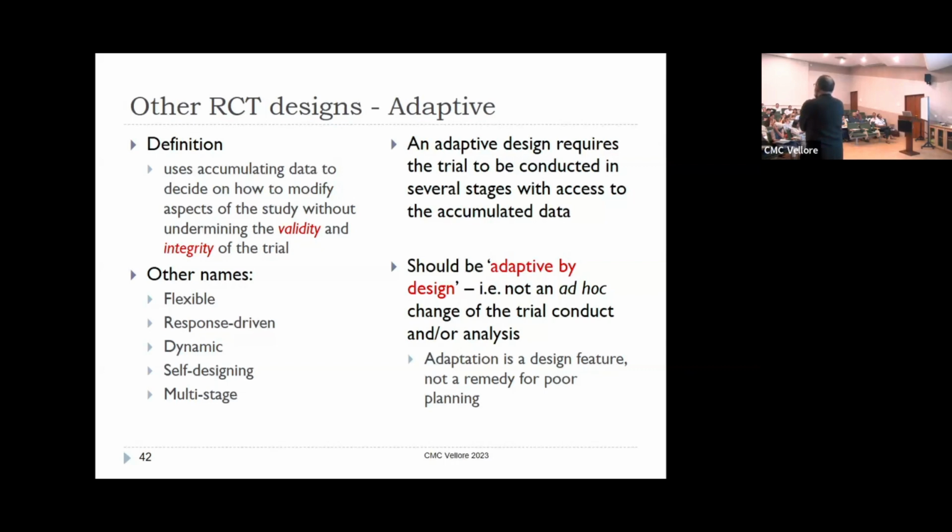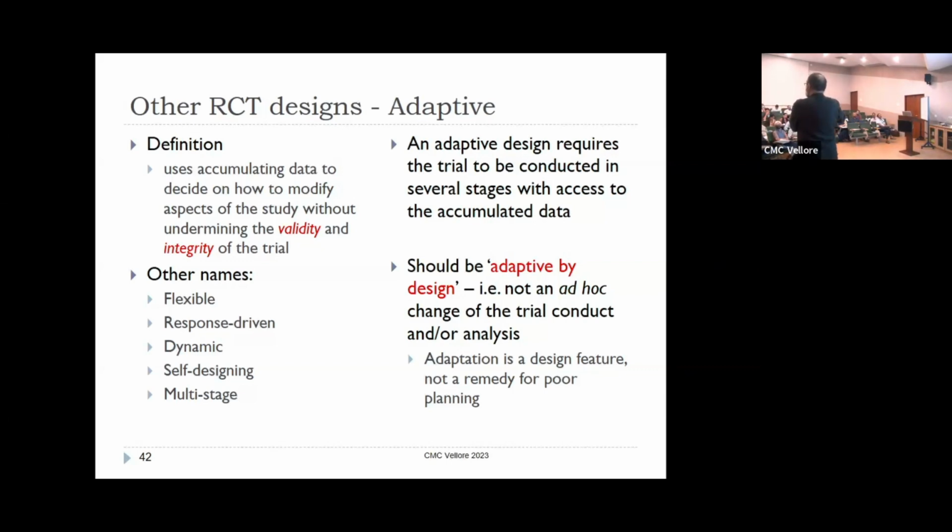You just want to know, do I really need to have 500 people, or can I get away with 400 people? Do I need to have 2,000 people, or do I need 2,500 people? So you want to be able to say, okay, after I have so many things, I will calculate the variability and then maybe change it. If the variability is this much, I will add another 500. If the variability is this, I will not add anything. And if the variability is even lower, I may not recruit the full number.